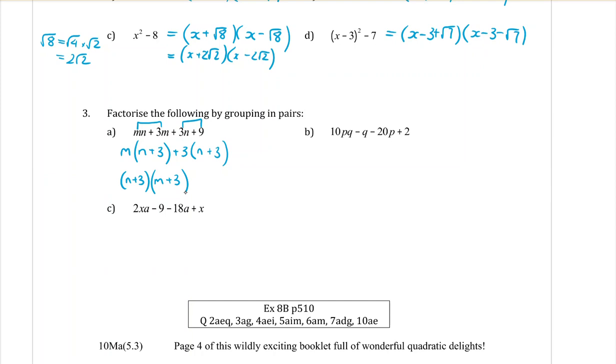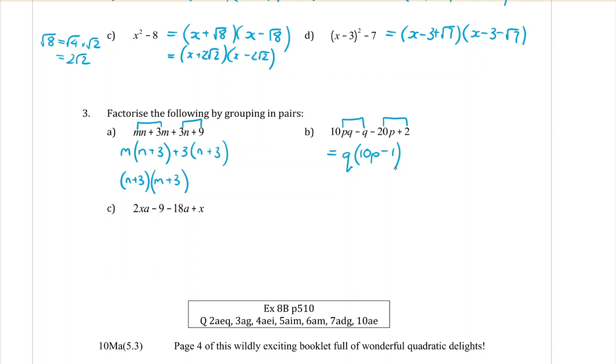Part B. Factorising in pairs, we're going to take the first two and then the third and fourth. Okay, looking at the first two, what factor can I bring out? A q, good. Q, open bracket, leaves 10p minus 1. The third and fourth term, knowing that I have to make these brackets the same, what do I need to bring out of those?